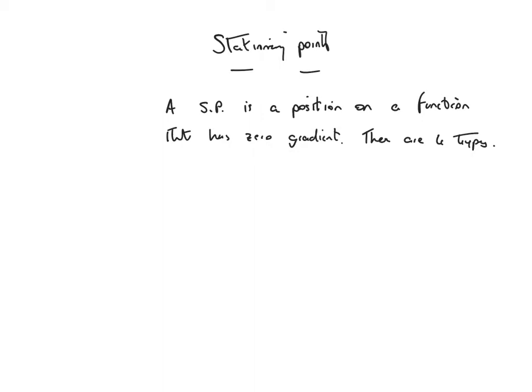Now we're going to sketch what those look like. The first one is called a maximum turning point. Okay, so you can see that this curve has got a gradient which is going up, it then goes down, but in between it's got zero gradient just there. We call that a maximum turning point. So let's take that down, max TP, max turning point. Okay, then you've got obviously a minimum turning point.